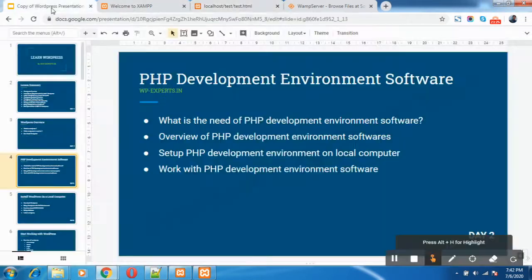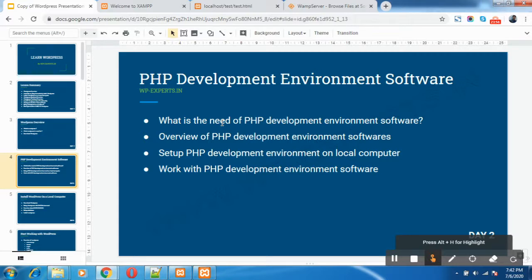We have already discussed the overview of the PHP development environment. We also have covered how to set up the PHP development environment on a local computer. I have already explained the way to install it on the local computer and work with the PHP development environment.